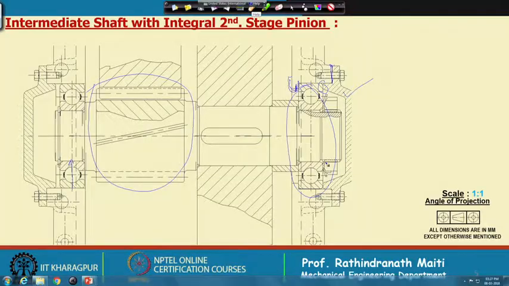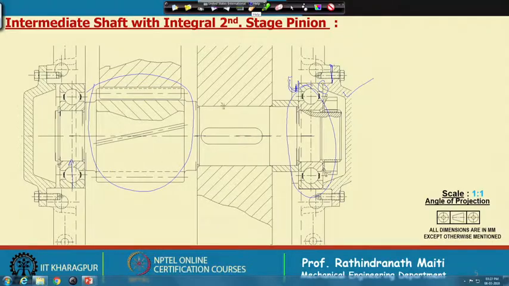Other ways also there, you can simply put a plate here, and on the plate and shaft you can put 2 bolts, and that bolts can be locked. So, that can be locked with shaft. Okay. So, we have locked this side so that irrespective of the direction of rotation with an assigned helix angle, the axial load always will be taken by this bearing. Okay. Now, we shall make the detailed drawing of the shaft.